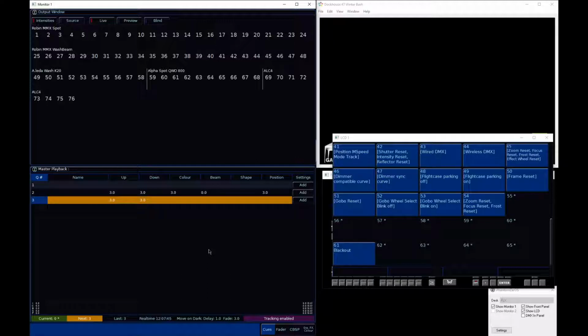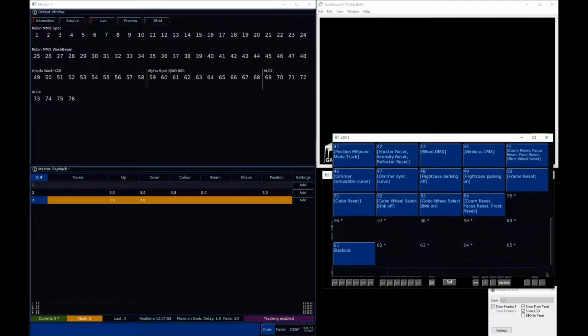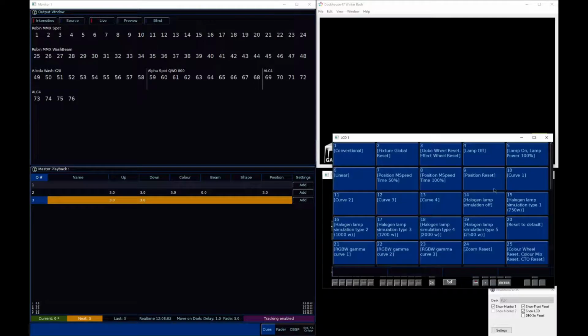Now, taking that a step further, I can avoid needing to go into the macros window. Of course, if you're starting to program a lot of these macros, it's going to start to take you time to look through the macros window, or you're going to have to start remembering the macro number. And so instead, we can actually assign a macro onto a UDK.